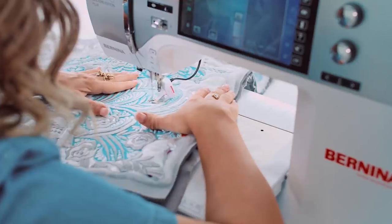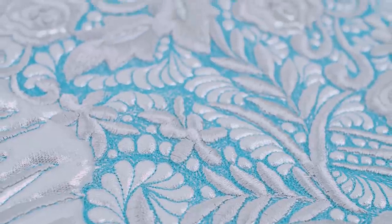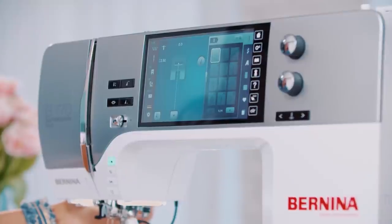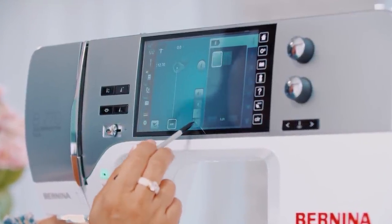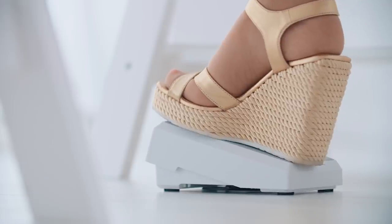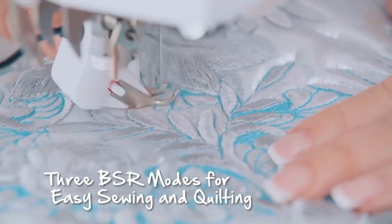When doing free motion sewing, it is very important that the stitches are even. This requires control of the fabric movement. It's much easier with a Bernina. With the stitch regulator, you will master free motion sewing in no time. The BSR adjusts the sewing speed of the needle according to the speed at which you move the fabric. This ensures that the stitches are always sewn evenly.